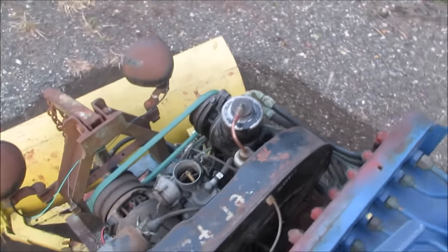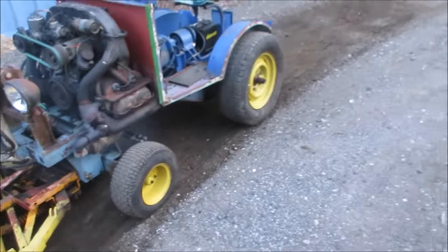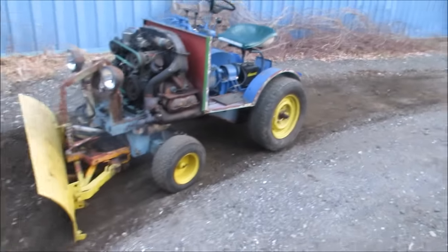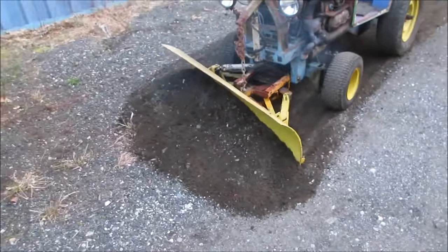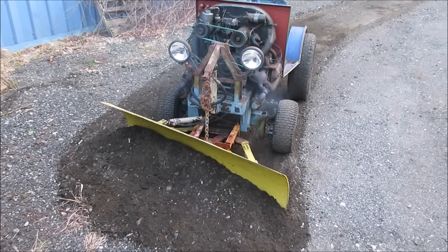Definitely go. Burning off all the oil. Yeah, she's a digger. Okay, I think it's more set up for snow than it is dirt, you know, but that's definitely, if it can move dirt, it can move snow, right?